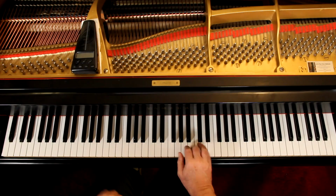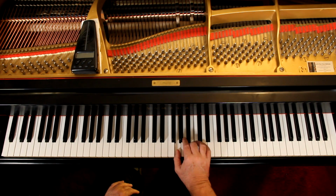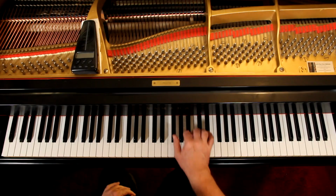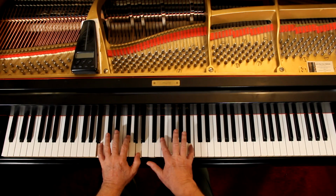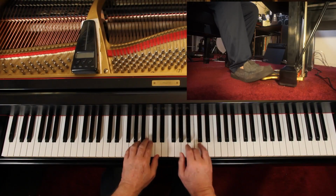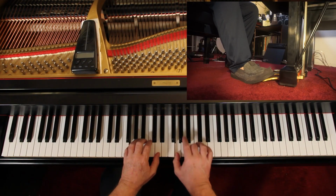It's just okay. Then, of course, they've added pedal, and that's fine because we sort of need pedal for a couple of reasons. One is to connect these notes. I can't connect them without the pedal. I need the pedal help there. And also for contrast, because there's a contrast between the beginning and connecting them all. That's contrast. One is connected and one isn't. And that's important in music.